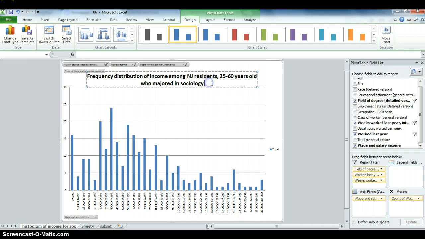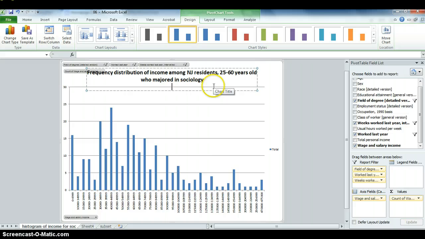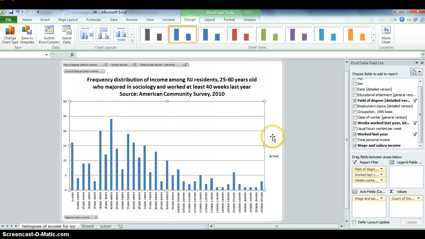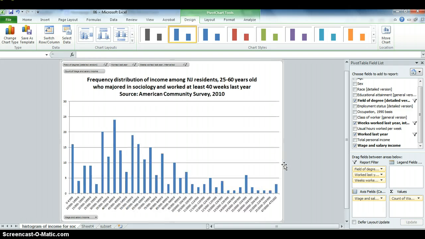And I might then, it's also important to put the source. I'll adjust accordingly. I can get rid of this legend because that doesn't tell me anything. And now I have a decent chart here.